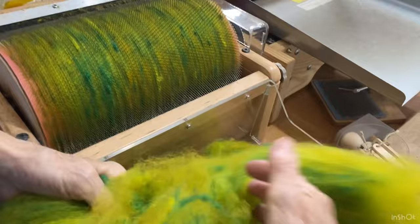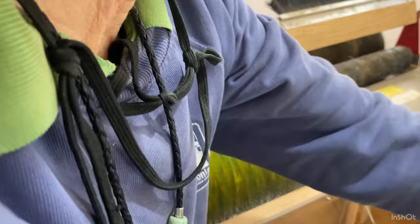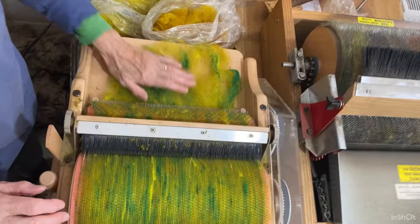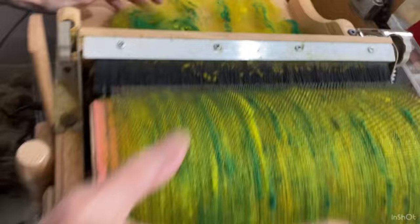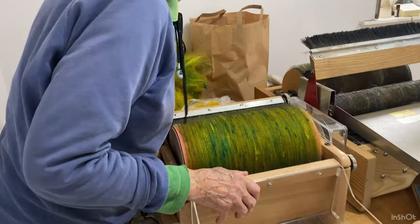There we go — that's the one I've done earlier, ready for spinning. I'm actually much happier now I've got the hang of working this machine. I was wondering if it would work for me, but in fact it's fine — doing well, nice and quiet. Compared to other carders I've had, the wool is not inclined to get onto the sides of the drums, which can happen a lot with other carders and is a big job to clean out. There's no build-up yet, which is another good design feature. Thank you very much for watching, and I hope this is some help if you're thinking of getting an electric carder.